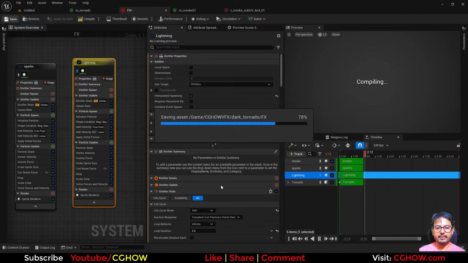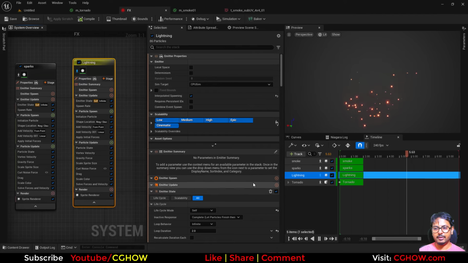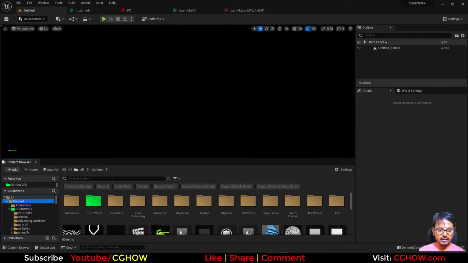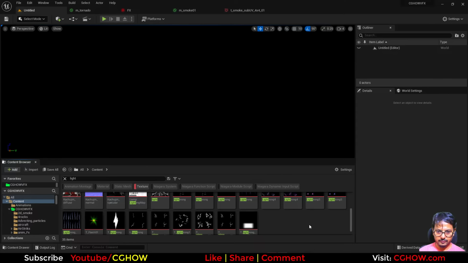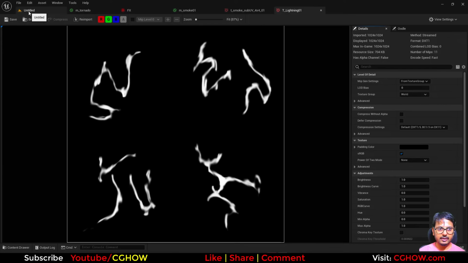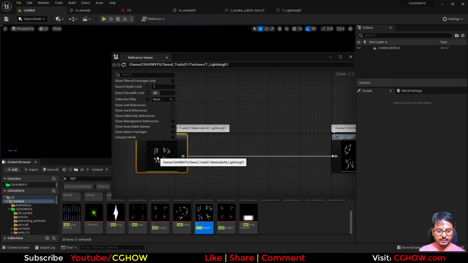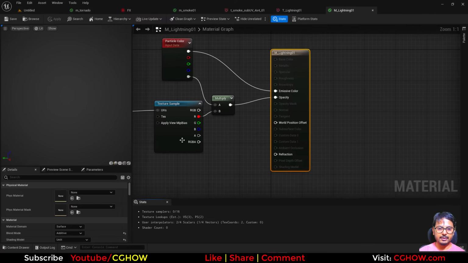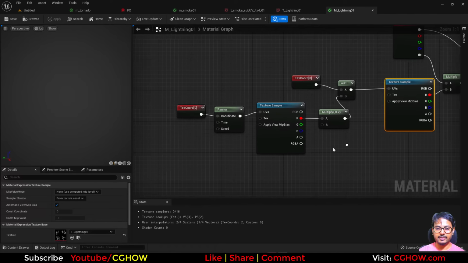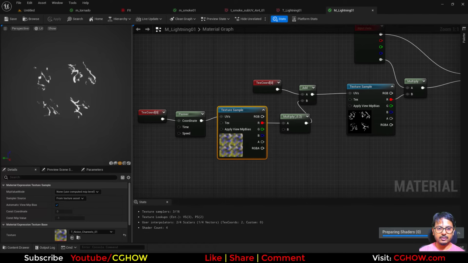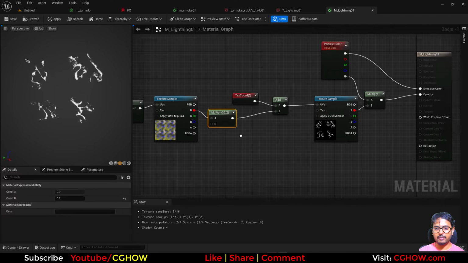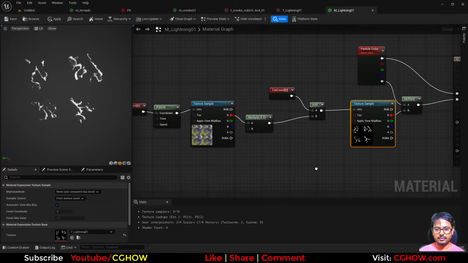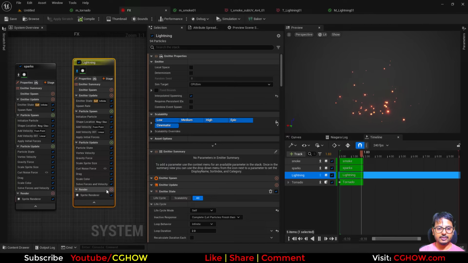Okay, so for lightning we can create a texture, or maybe, let's see. I have already texture, so let me check. Yeah, I have these that I can use. So let me search where the material is. And this is the basic material. So it has this lightning texture, then a noise to distort it. You can see that. So just this noise is panning and multiplying with 2 and adding to the UVs of this texture. Simple. I will use this here in the lightning.